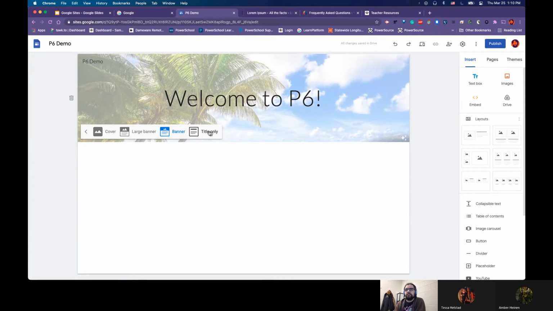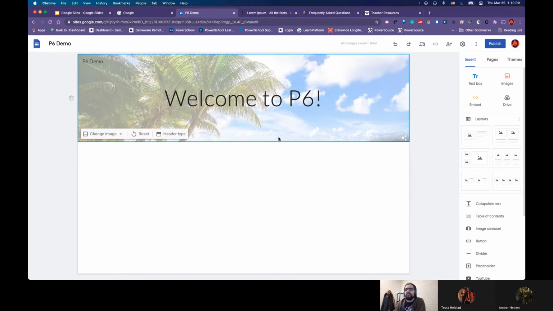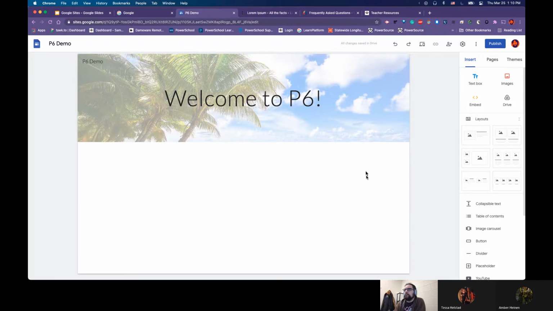So for this one, we're going to go ahead and do that. When you've got the image set in here, you can't actually move it up or down. So you want to make sure that your image is showing in a form that you're finding acceptable before you move on.